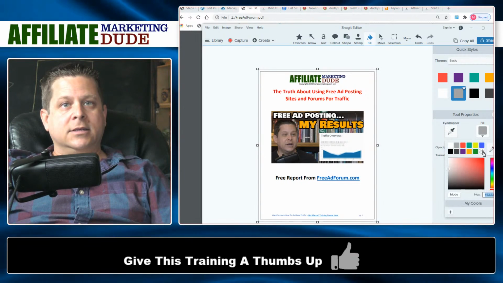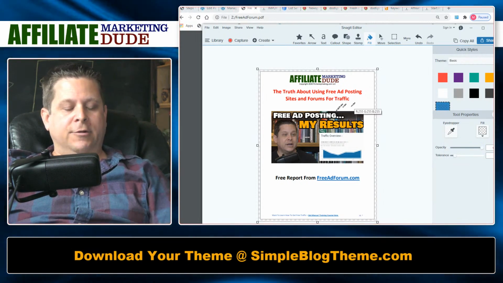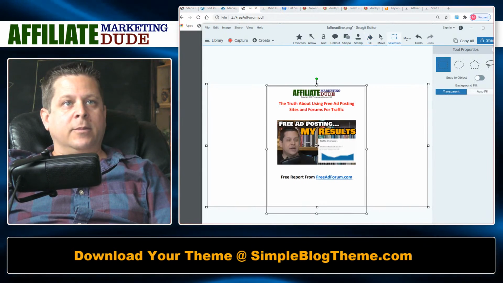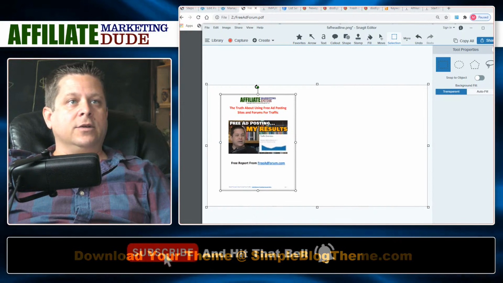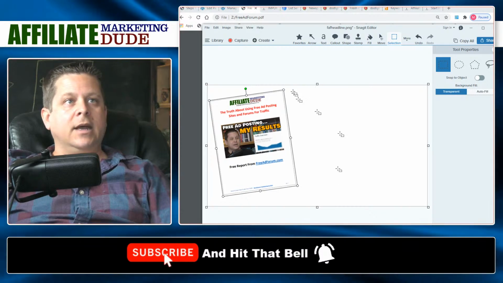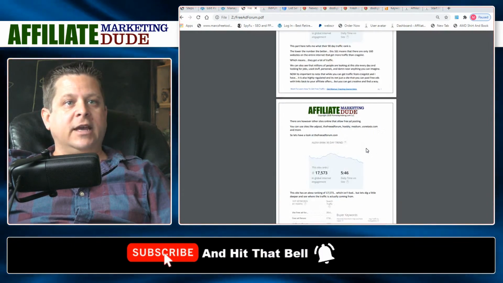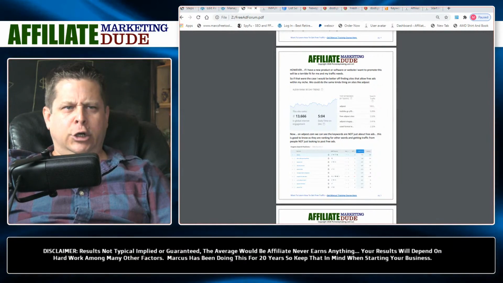So we'll go like this, boom, and that makes it transparent. Now the reason I'm doing that is because I want to put them on here like this, and I want them to be transparent, and you'll see the reason in a minute. All right, so we got that, and then we can take another screenshot of a page that looks pretty cool. This looks good. It looks like it's got a lot of good info in it.